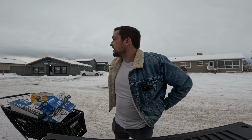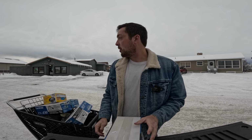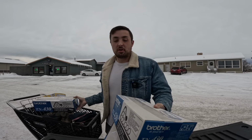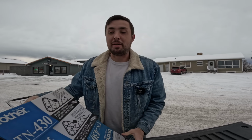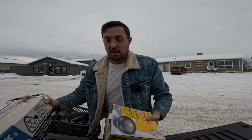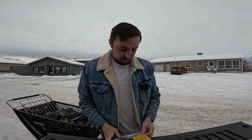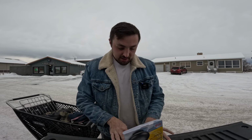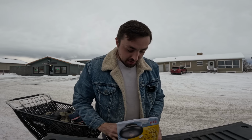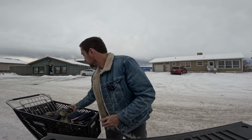Okay, checked out. Spent $93 on everything. The Brother toner will be one listing quantity of 5, and it usually sells pretty quickly. That'll make me my money back on its own. Put me in the profit. And then this thing, not really sure. It's a power heater for, I believe, a pool. It looks unused, and I'm almost certain it's unused. But I'll probably sell it as used just to be safe for $40. If it was new, it'd go for $70.